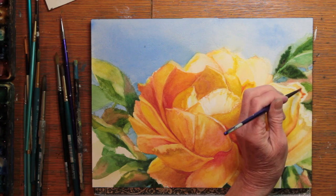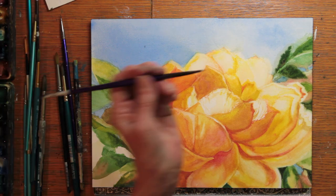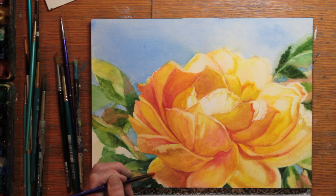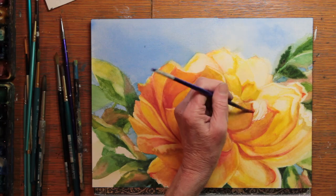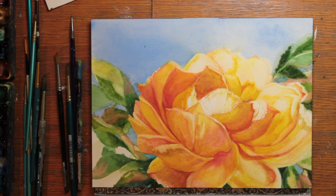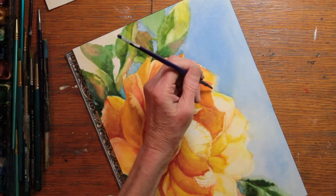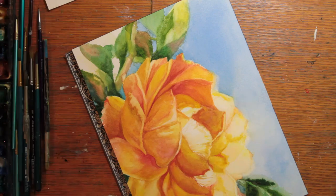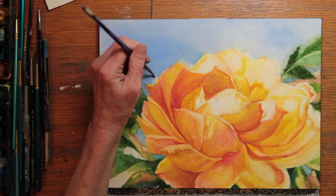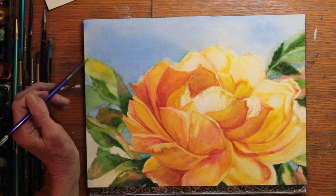So what you're seeing is some vermilion, some permanent rose, and some alizarin crimson in varying mixtures. And you could see how that's giving me some more accent within the rose flower itself. I'm softening the edges of the petals again against the blue sky, where the sunlight is hitting these petals and making them so pale. And I'm softening the edge of the leaves as well, as they move back in space and get less well-defined.